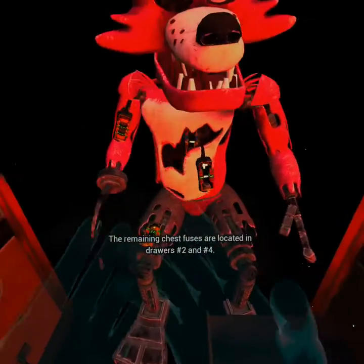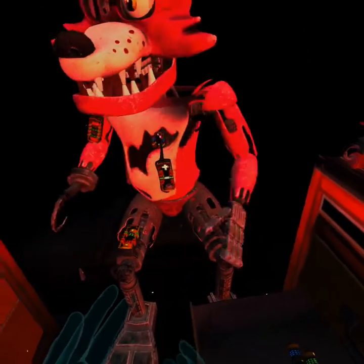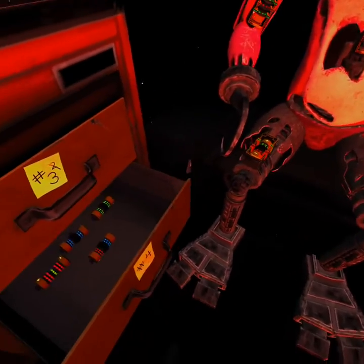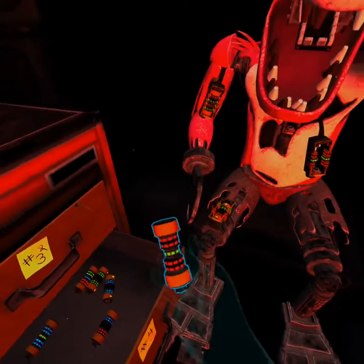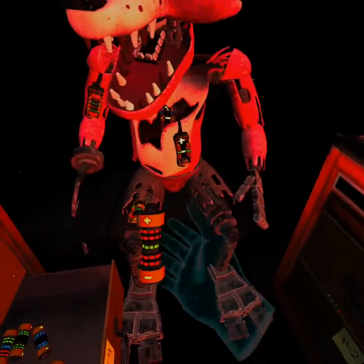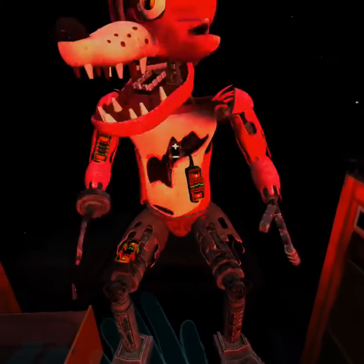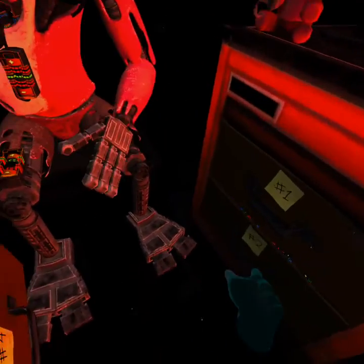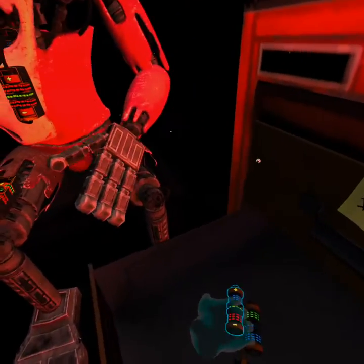Well done. The remaining chest fuses are located in drawers number 2 and number 4. Fix both fuses to continue. Alright, so we need a red, red, green, red. Now I need a blue, green, red. Blue, green, red.